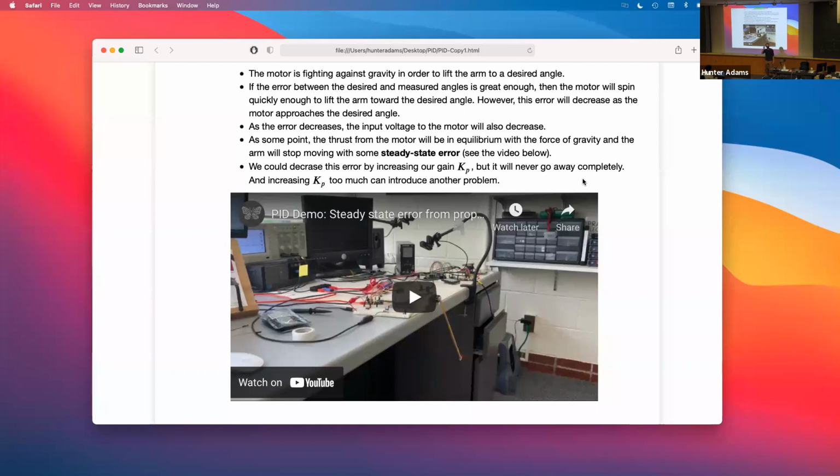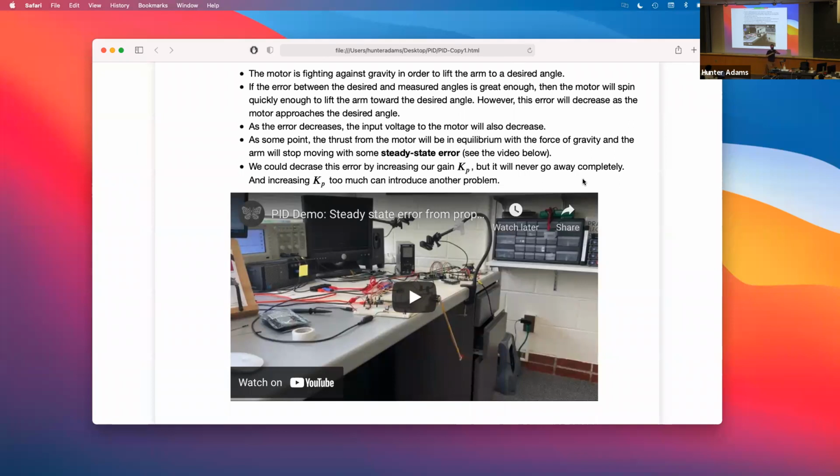And then when we let go, as the error started to increase, the motor would spin faster, right? It would start to come back up towards where it wanted to be. But as it approaches the desired angle, the error is dropping, which means the command input to the motor is decreasing, which means it's slowing down. So as you get closer to the desired angle with just proportional control, the motor's slowing down. And at some point, the torque from the motor matches the torque from gravity, and it just stops. And you have some inescapable steady state error associated with just proportional control.